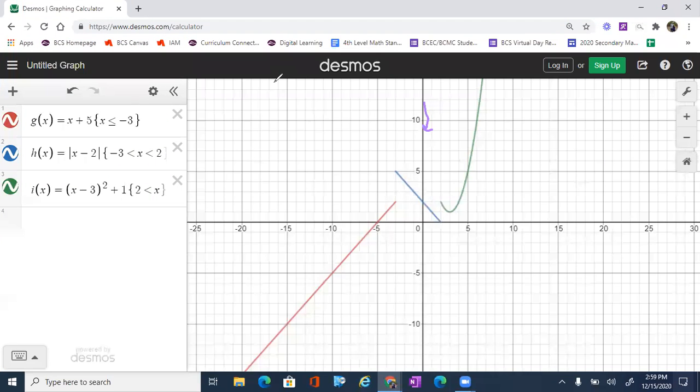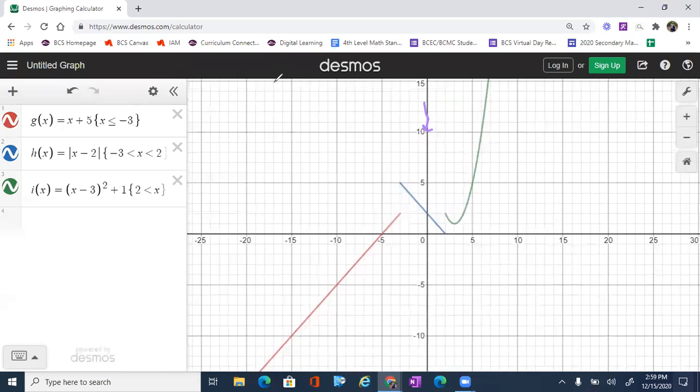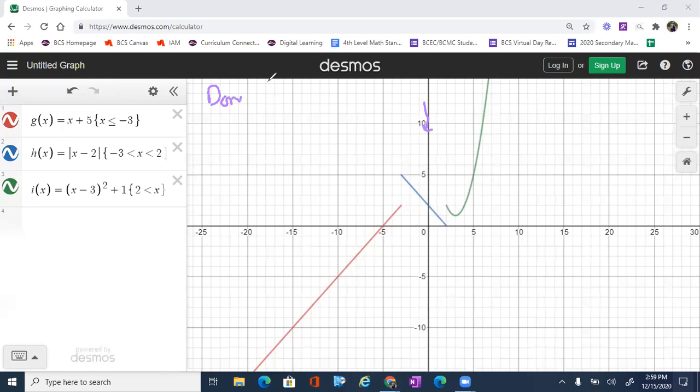All right, so as we're looking at finding the domain, which is our goal, we need to remember we'll be identifying x values - looking for x values that have graph above or below them. Where I like to start is saying we have negative infinity down here and positive infinity up here. It's good to keep in mind because sometimes the graph keeps going and going.